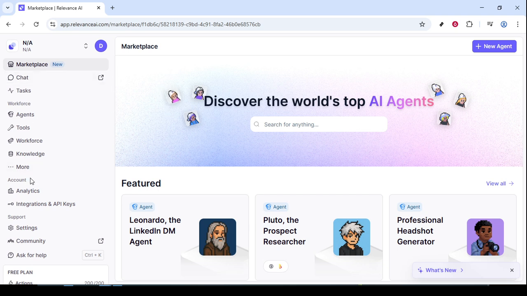Once you land on the Agents page, you'll see various options, but what's crucial now is to click on More. This selection will unfold additional choices that you'll need to further develop your custom applications. After clicking More, the next step is to select Custom GPT Actions.